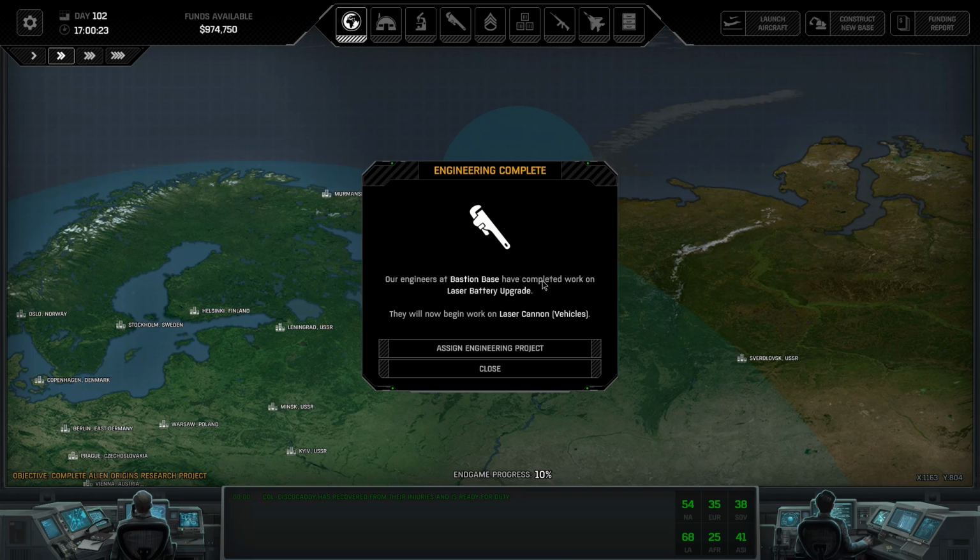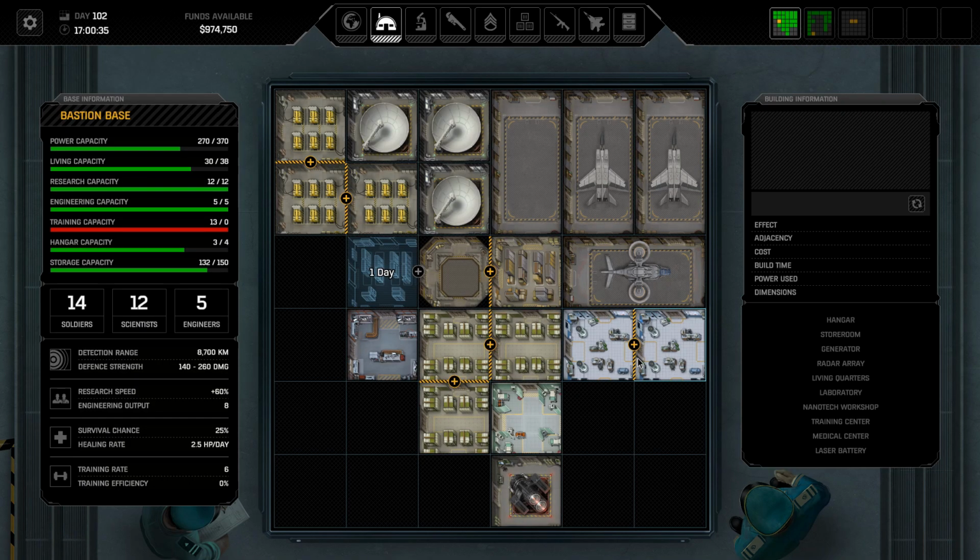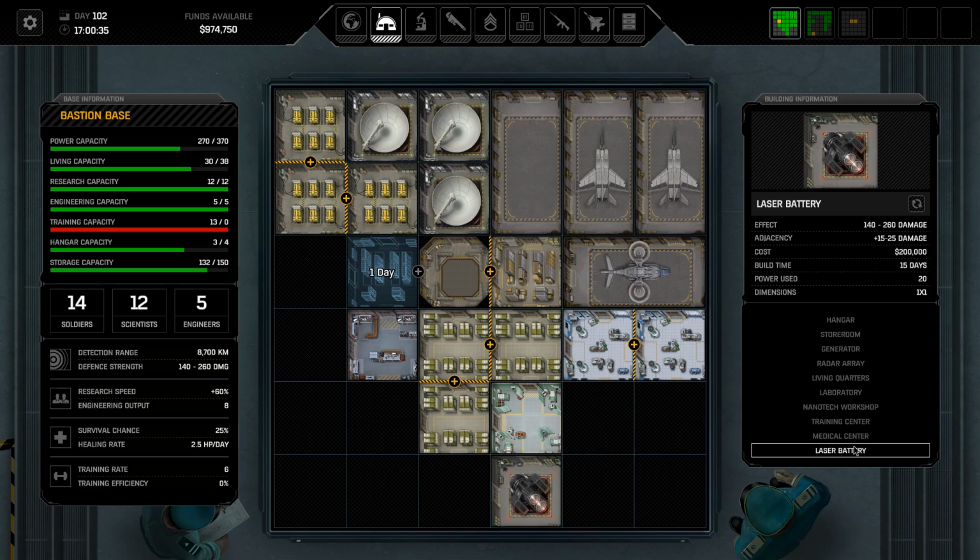And we've got the laser battery upgrade. So that is going to, if I just go down to slow speed and have a look at our bases, now upgrade our missile batteries to laser batteries, which is a much bigger, much better defensive weapon. So that's just me preparing this month for the aliens to attack us.